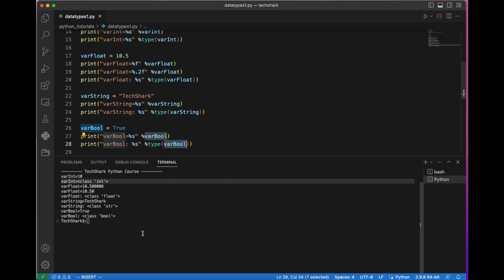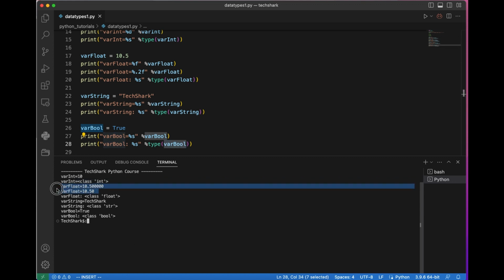Here you can see, right? Okay. For float, why are we seeing these two values? Notice the difference here. For float, I have assigned the value 10.5. If we simply specify %f, it will print some floating point numbers, the decimal numbers after it. But if you want limited decimal points, then you can simply specify how many digits you want after the decimal point.